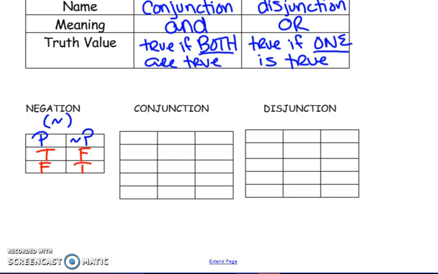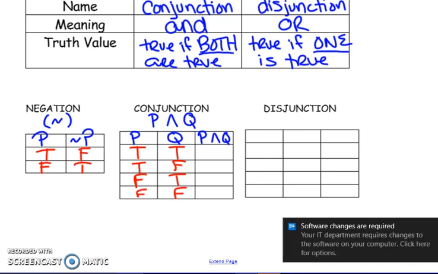Now, when we do a conjunction, and I'm going to start with the basic one. If I say P and Q, your truth table, you always need every variable to start as your labels. So I need P and I need Q. Your last column should always be your problem. So P and Q. Now, here's where it's different when you have two variables. Instead of only having two columns, we need four because, again, we need all the options. I can either have P is true and Q is true, or P is true and Q is false. I can have P is false and Q is false, or P is false and Q is true.